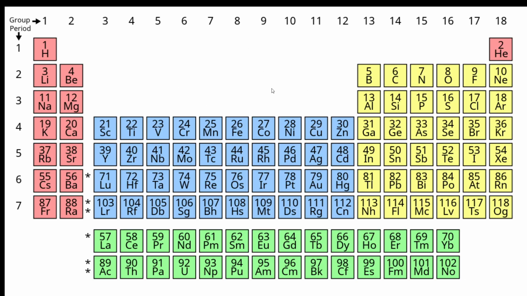There are other types of questions that you could have that are asking, like, what type of block is the element that's in period 5, group 8. And you would have to go down to period 5, group 8, and see, oh, okay, this is ruthenium, and this is going to be a D block element. And that's the first kind of information or question that you could get from the periodicity section.